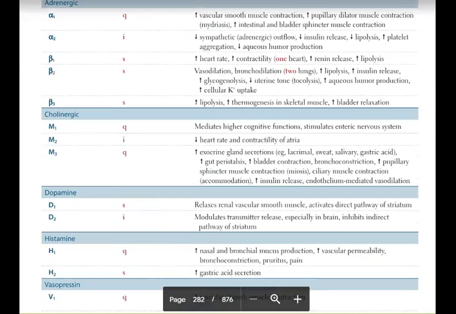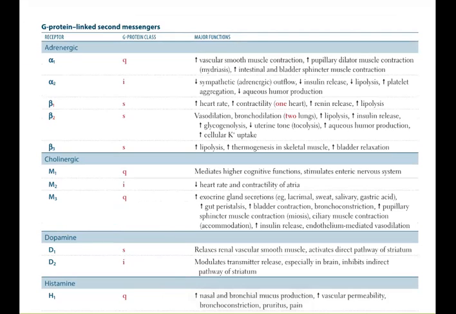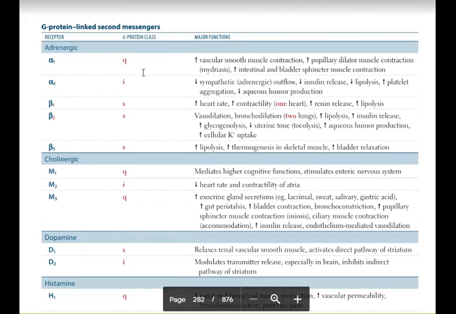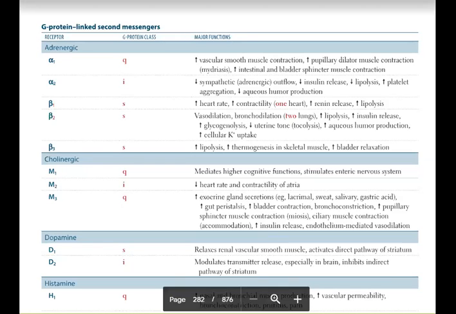Also, I have explained the second messenger system. In yesterday's neurophysiology lecture, we covered the location and function of all these receptors, and also the second messenger system. We studied the Gs, Gi, and Gq systems in a lot more detail. That is not given in that detail in this First Aid book, but I have taught you in much detail, so the people who missed yesterday's live class can check your drives for yesterday's neurophysiology lecture. Okay, so you will get all these details there.